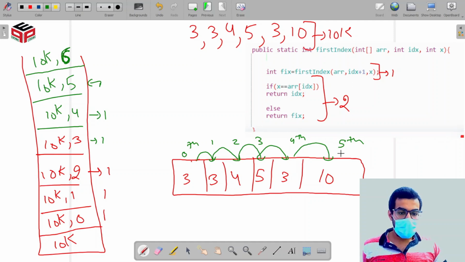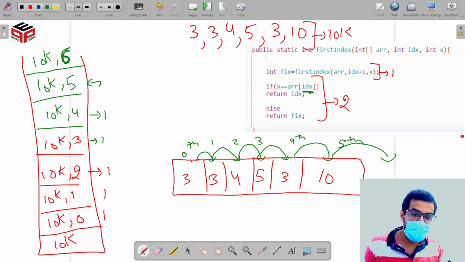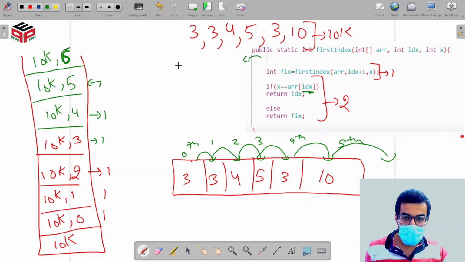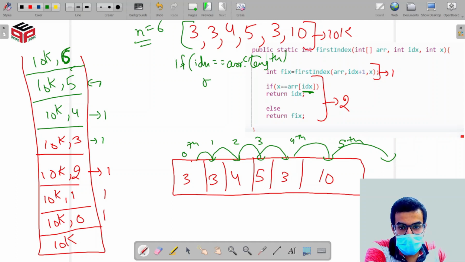But when we take the next call, it will go out of bounds, and we have to protect against that. Here n was 6, so the array can store values only till index 5. So if idx reaches 6, I simply have to return -1.